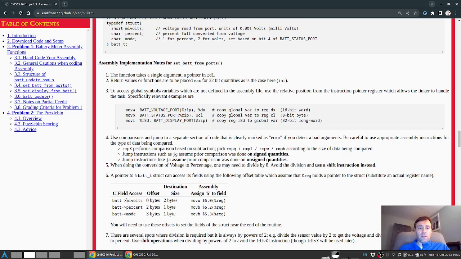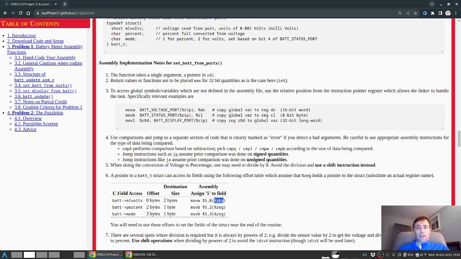The millivolts field, if you look at the structure definition, is the first one in there. It's a 2-byte short, and so this table indicates it'll be 0 bytes away from the start of the structure. So a syntax like movw $5, 0 bytes off of some register that points where this thing is, is all it takes to plop a 5 down in the millivolts field.